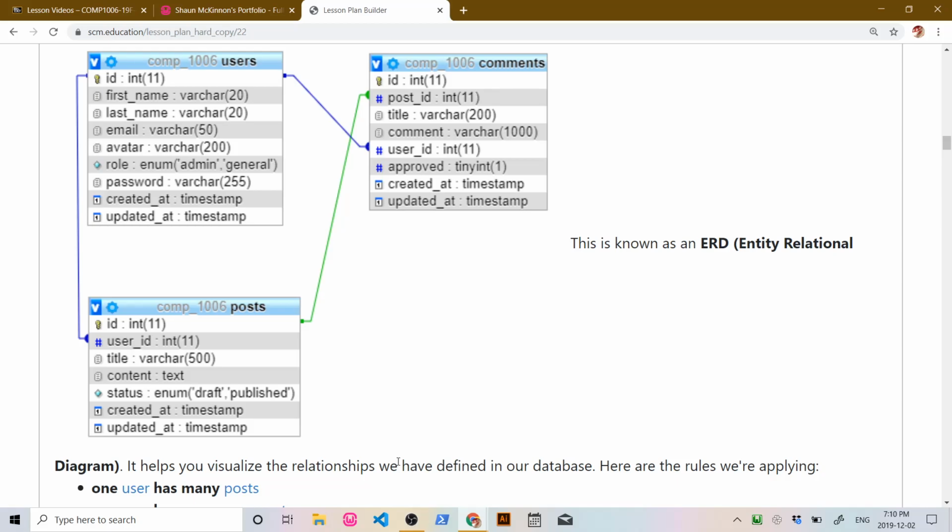In our particular scenario for our application, we're going to have users. They're like the parent, and one user can own many, many posts. So our user will essentially not only be a user, but also be an author of posts. However, a user can also be an author of comments. So a user can go to a post, read it, and then post comments on that post, providing they're logged in. So both of those are authenticated operations.